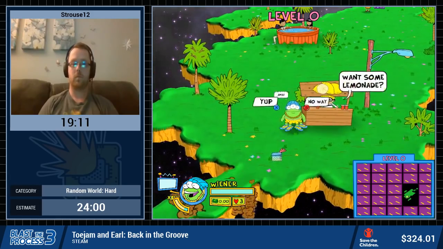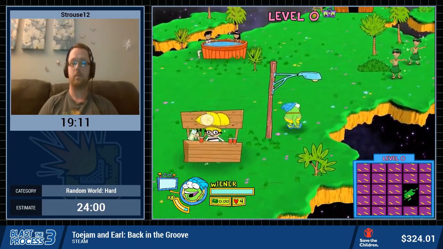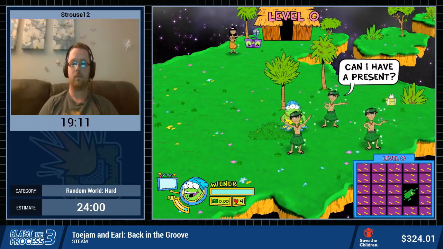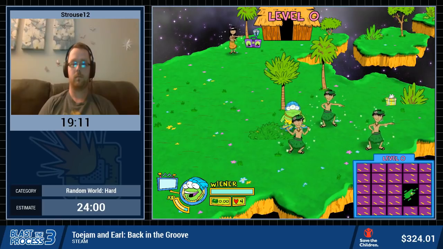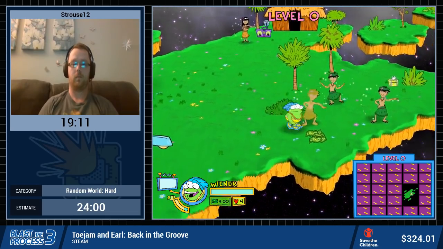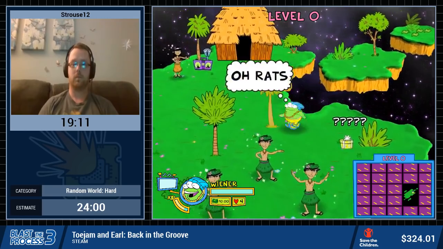And there's the good old hot tub. Everybody's probably familiar with that. There's the good old lemonade stand. There's also some presents you can pick up down here. Got some hula dancers.